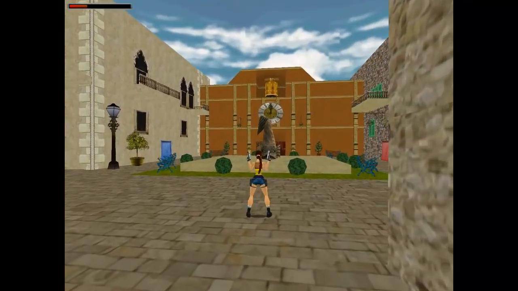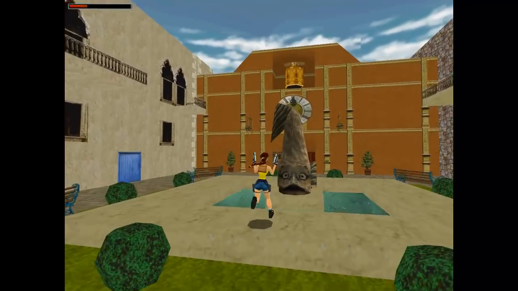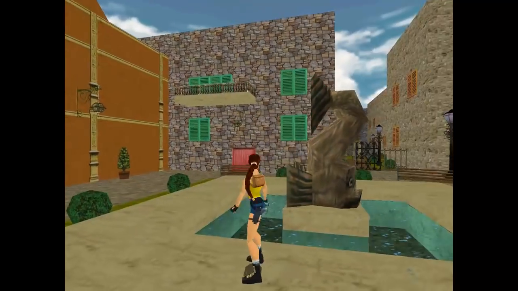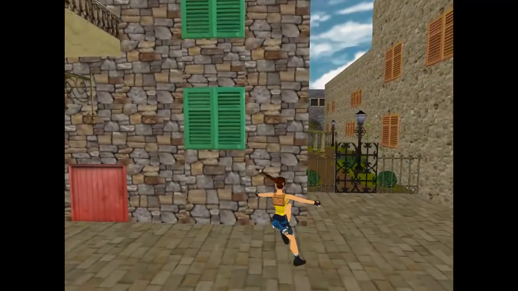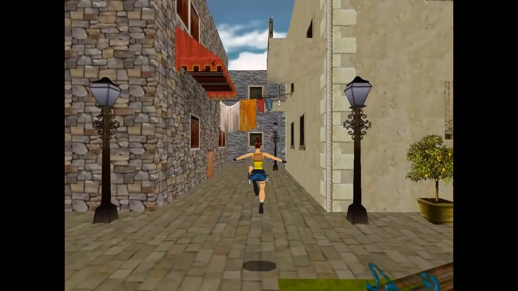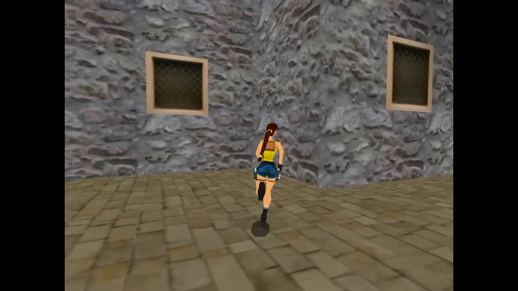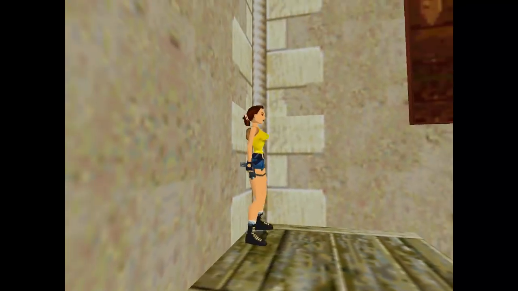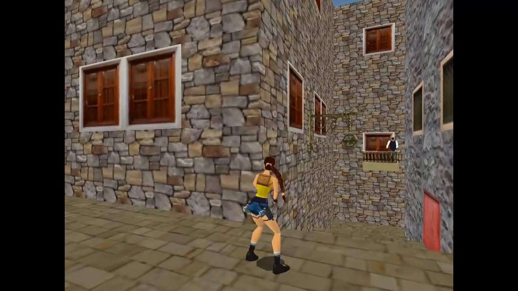There's a fish statue. All I have is regular pistols. I feel like there's gonna be guys. It'd be funny if you could just drive a boat around in the fountain. Oh, I need to get this trapdoor. Oh, hi there.